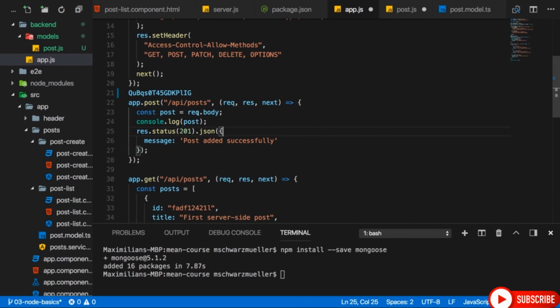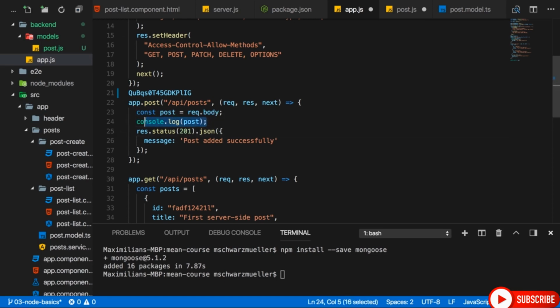So with our post schema and model created, we can use that to actually create JavaScript objects based on that model, which ultimately allow us to do one magic trick. So first of all, without the magic, let's create a post object. Thus far in our app post route here, so /api/posts, where we handle that post request, we only extract the post data and we console log it to, well, the console.